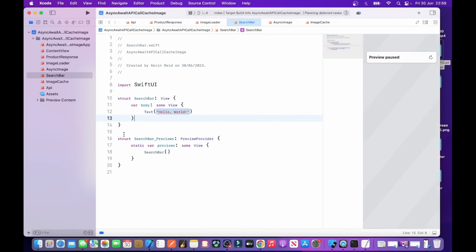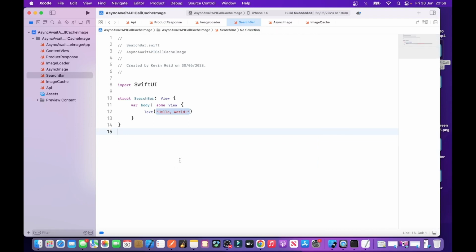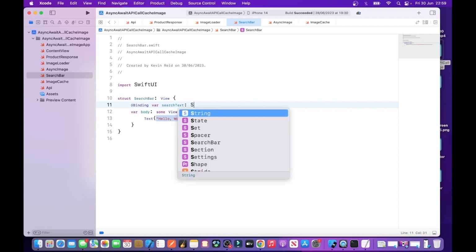And then next, we can delete the previews as we're not using them. And then after line 10, create a binding variable, so just type in @Binding var searchText String.